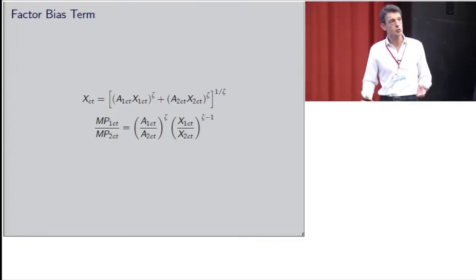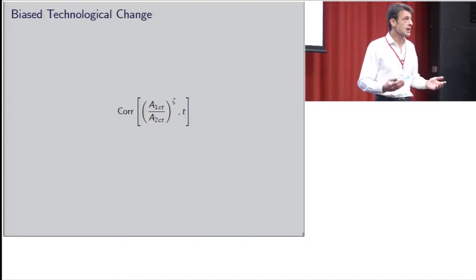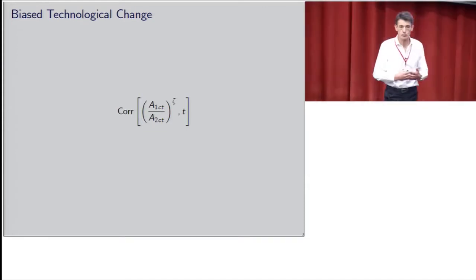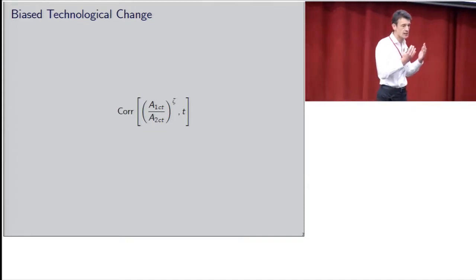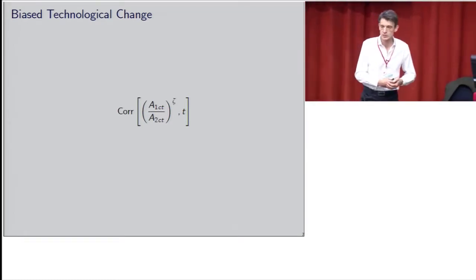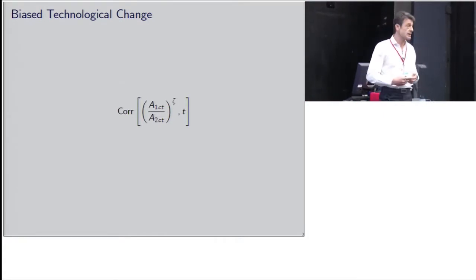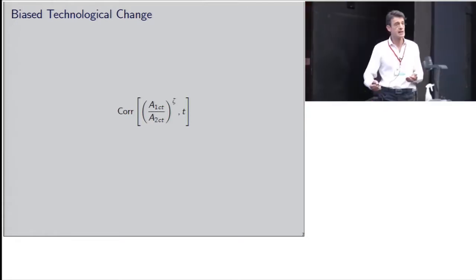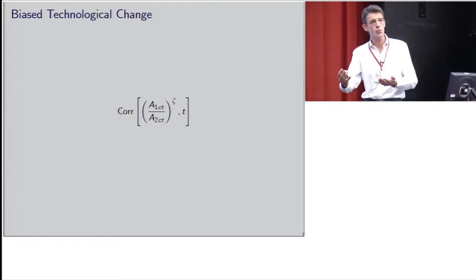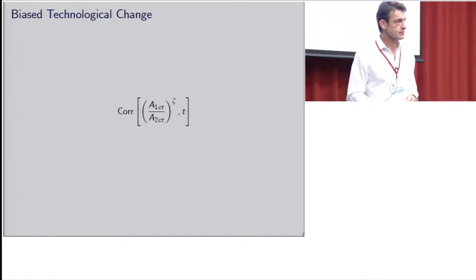So what would constitute systematic variation in the factor bias term? Well, one thing is if there is a time trend, right? If there is a long-run time trend in the factor bias term, then I say, well, yes, there is non-neutrality in technological change. And in particular, the language I'm going to use, if I put factor 1 in the numerator here, is that if the trend is positive, technological change is biased towards factor 1. If the trend is negative, technological change is biased towards factor 2.